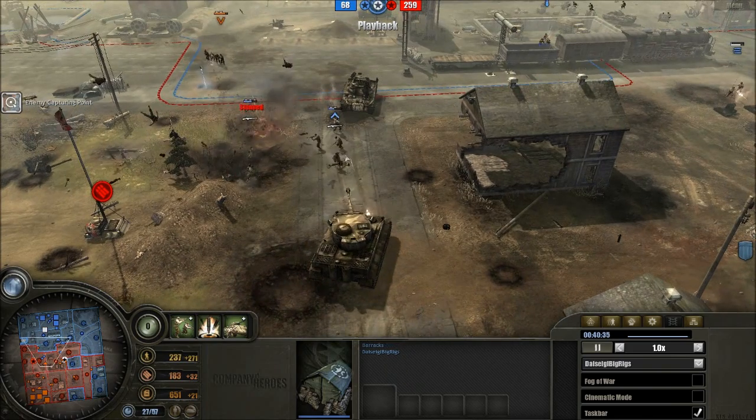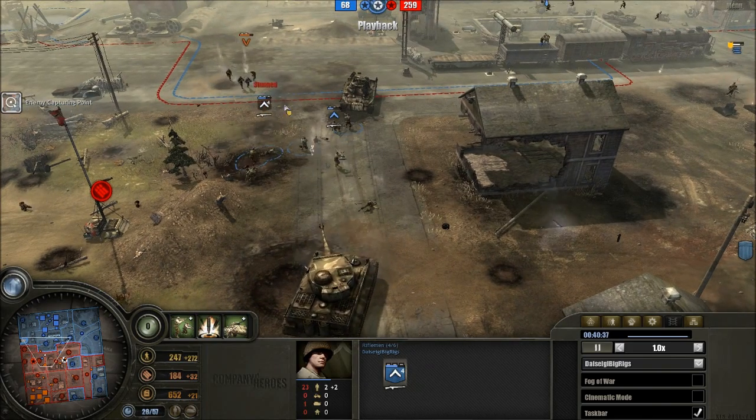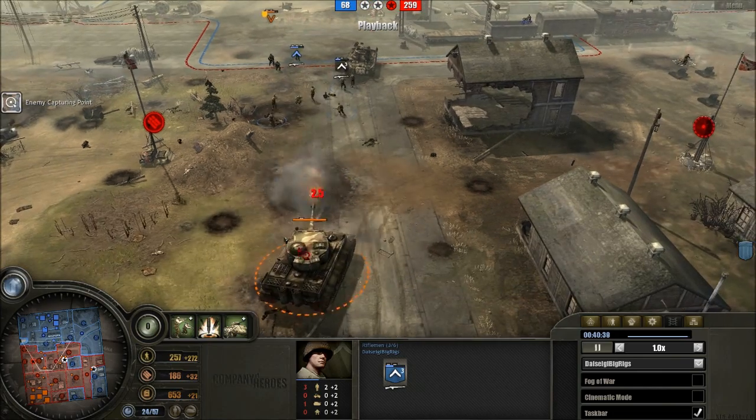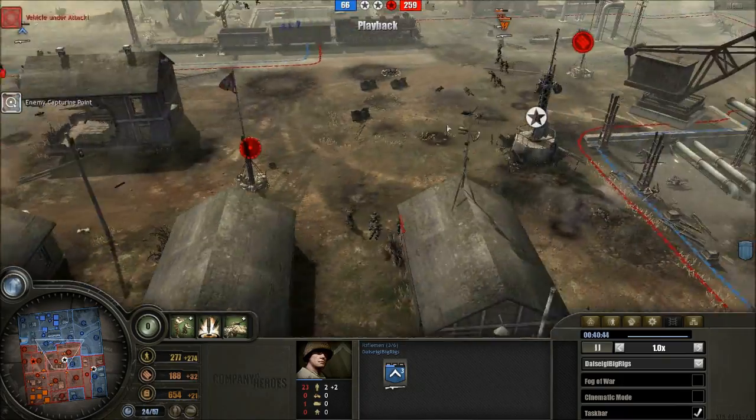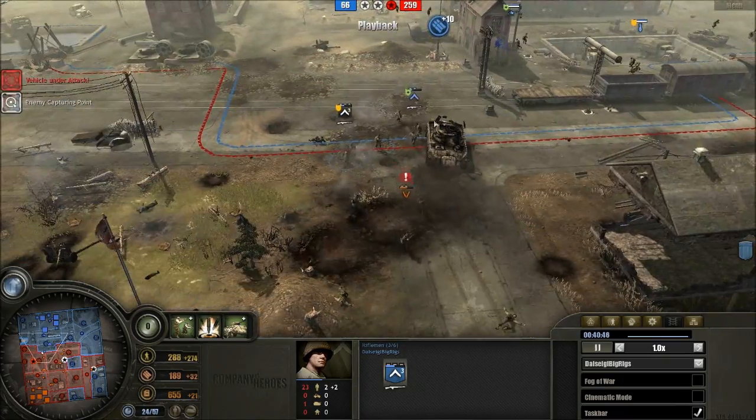And there we go. Nice hit. Apparently some of the riflemen actually picked up the bazooka. Supply lines are broken. Another nice hit. And a push forward up on the right flank.